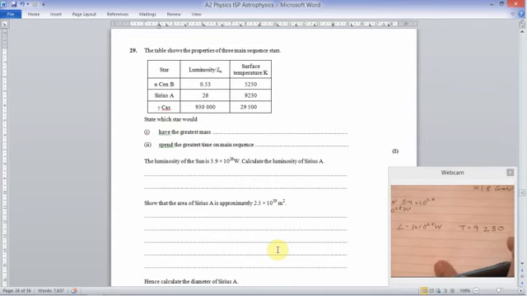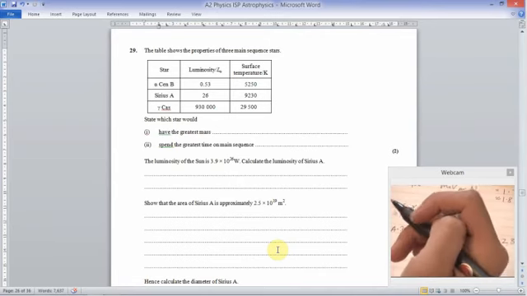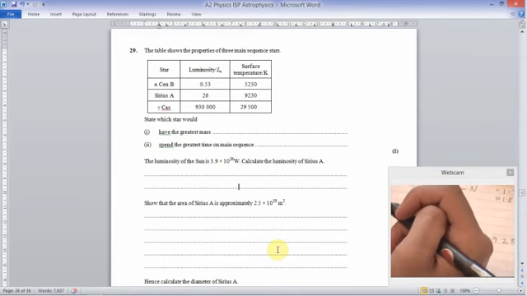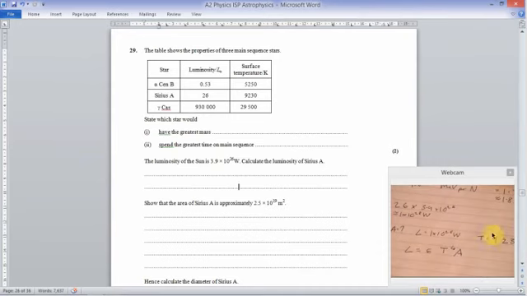So, we have the luminosity, we have the temperature, and we want the area. We want an equation that has all those factors in it: the luminosity is equal to sigma, the Stefan-Boltzmann constant, times T to the 4, so temperature to the 4, times A. As soon as you've done that, you can figure out your value of A. Pretty straightforward from there. You put your values in, rearrange for A, and then figure it out.